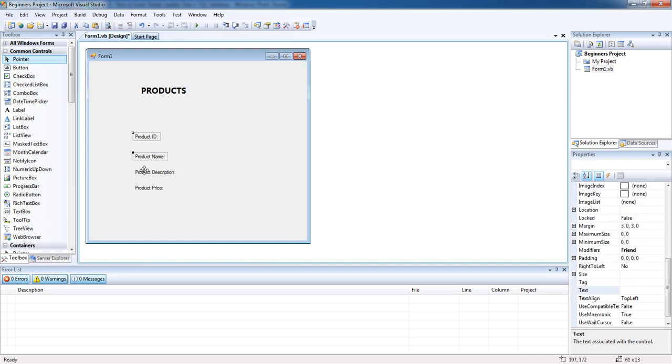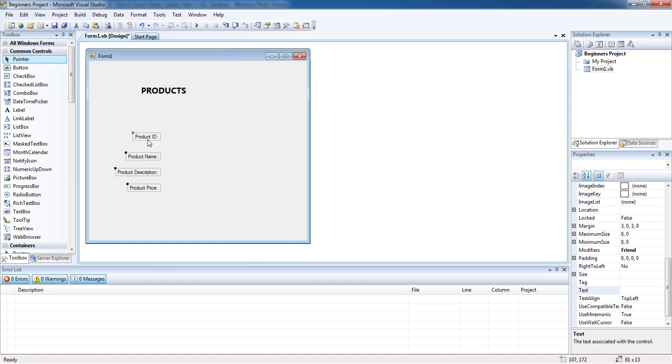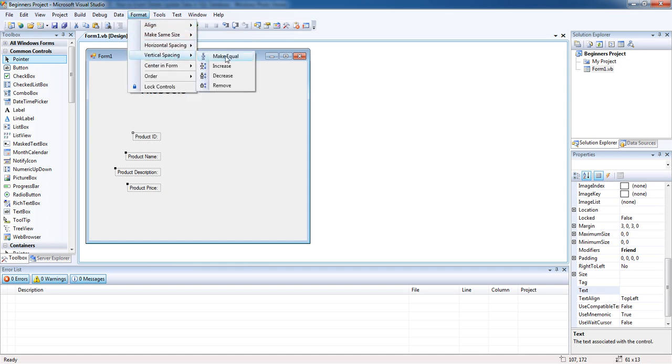We have made 4 labels. So first of all align them and make vertical spacing equal.